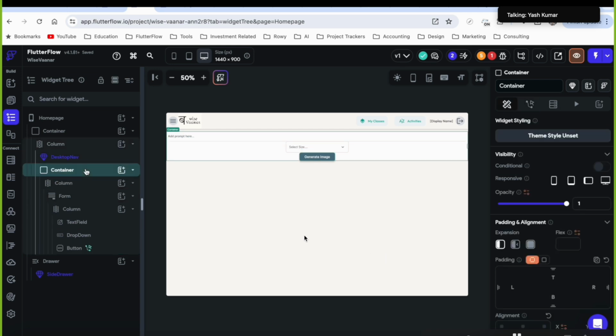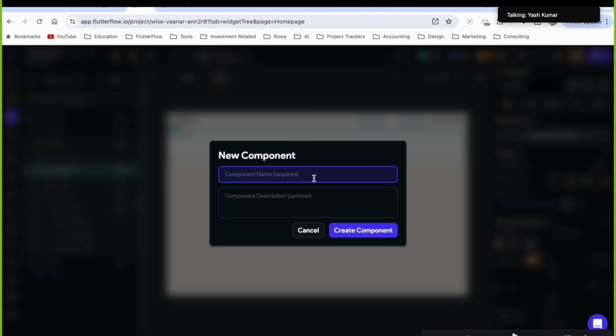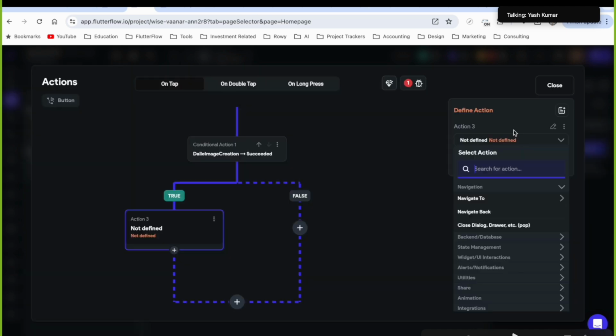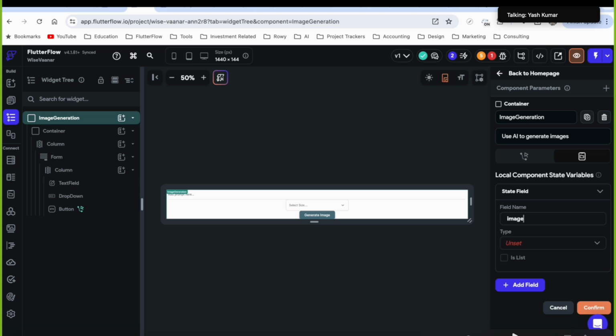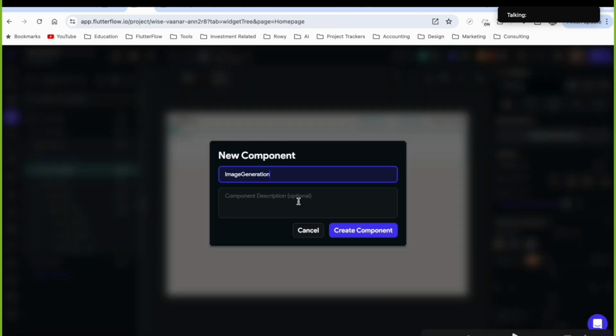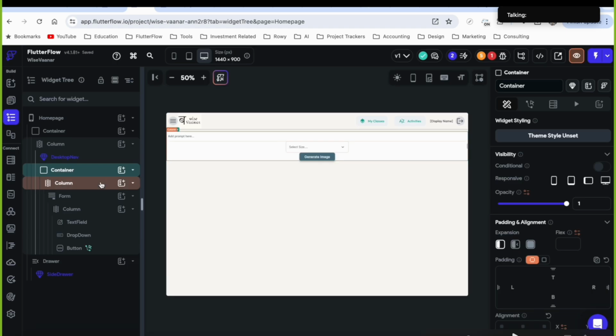Right, so we go to this container, and once we click on it, there's this option. Let me get back to that screen once. Right, so we were on this home page, we clicked on this container, and you can see this diamond kind of option on the right hand side, which if you click on it, would ask for an option to convert as a component.